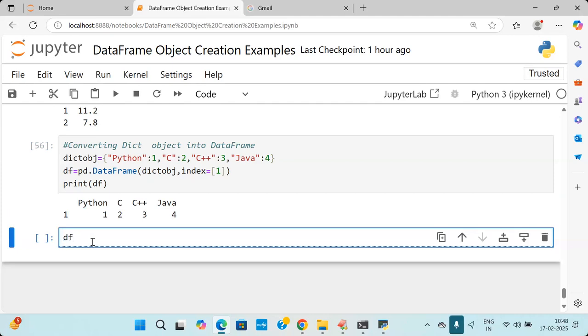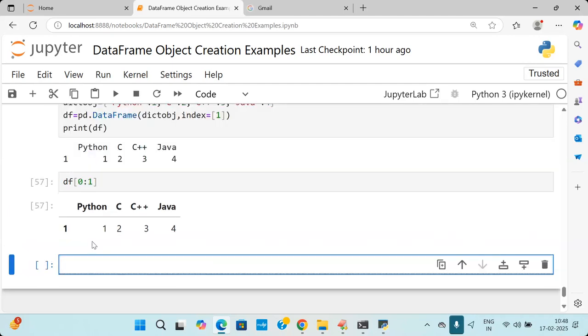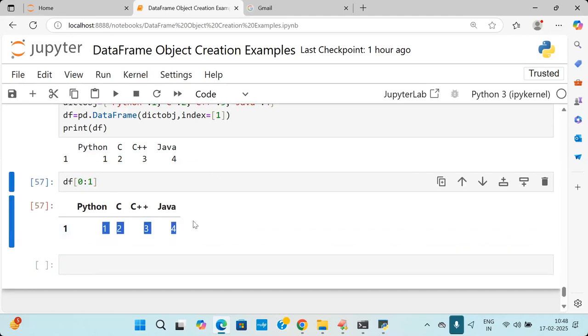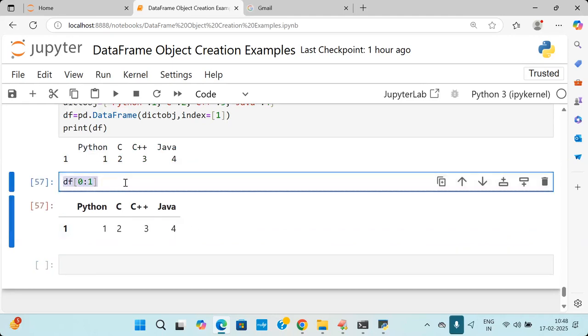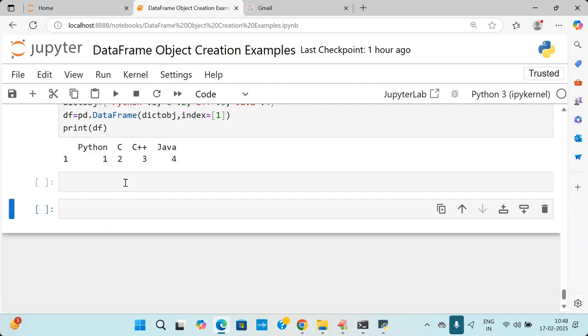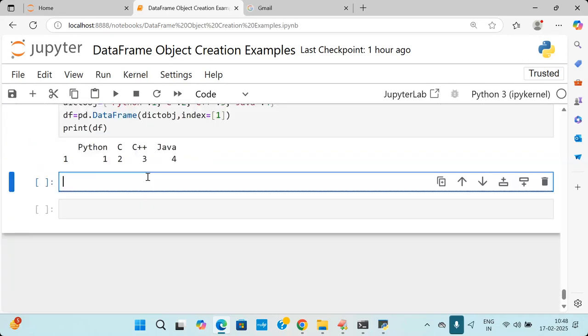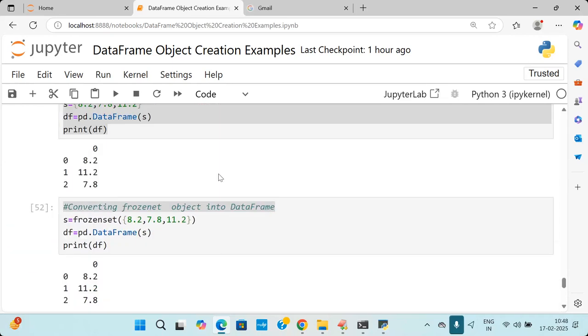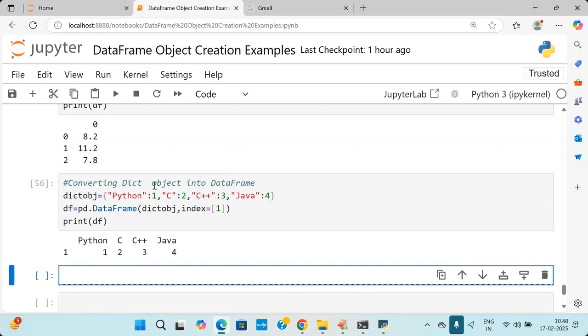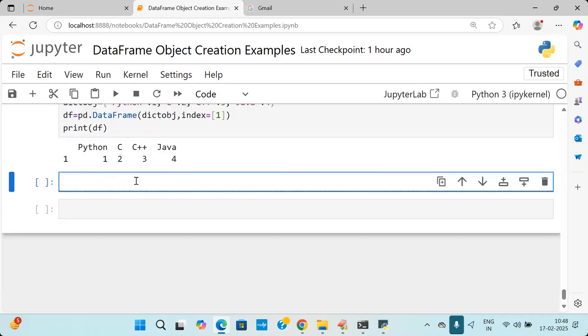So if I go to, I will explain all these things in the formula, students. So 0:1, if I write it, you are going to get this entire thing. And I want to get these values also. How to get all those values, I will explain to you one by one in the class. All those kinds of things, we are going to do a lot of dashboard statements at the Pandas level that are very important. When you go for appearing for any MNC and FAANG based companies, they will ask you this type of DataFrame related questions. So how to find out all those things, we are going to look into that.